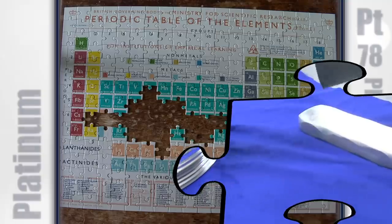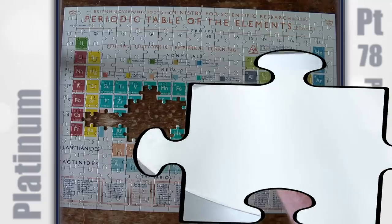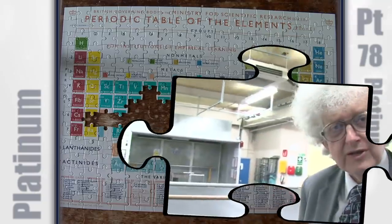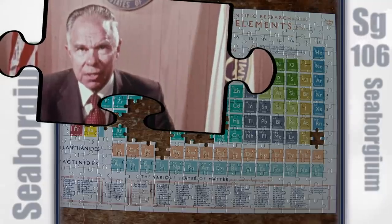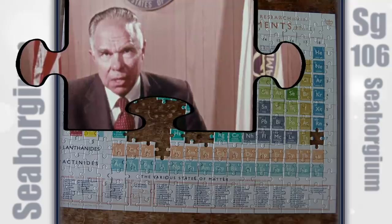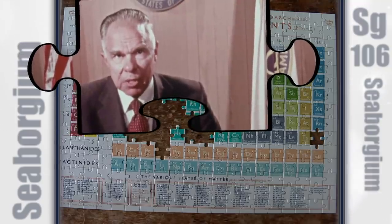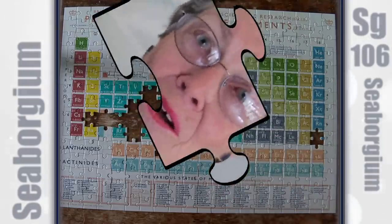I'm here with more platinum than I've ever seen in my life. People apparently, occasionally, order wedding dresses from here. I want to talk to you about seaborgium. They decided that you could not name an element after a living person, but we urged them to check and see, and there was actually no such rule at all.